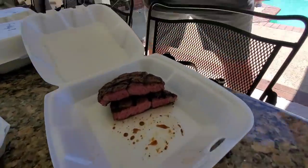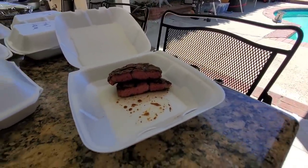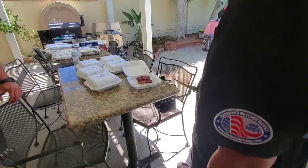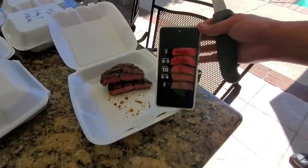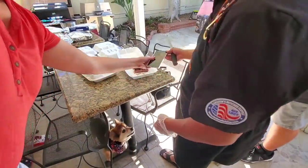That looks good — that looks medium. Yeah, that's medium. I give it a 10. Is that a marker? Yeah, I give it a 10. Okay, so that's pretty spot on. Warm pink — warm pink standard, a 10. Good job, whoever that entry is. We should keep it anonymous.